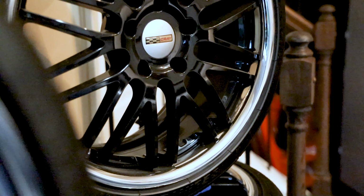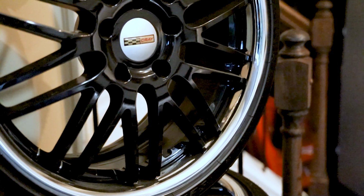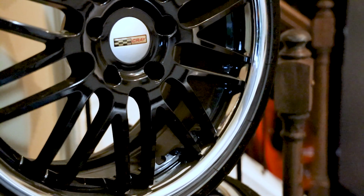I mean, it's lowered on stock bolts right now. Once I put my Cray Corvette wheels on, that car just sits perfectly. So basically what I'm going to be doing is just cleaning around there. In order to get the kind of detail clean that I want, and the repainting and refinishing, it's going to require the majority of the components to come off. For example, the upper control arm, the spindle, the brakes, calipers, rotors, that kind of stuff.